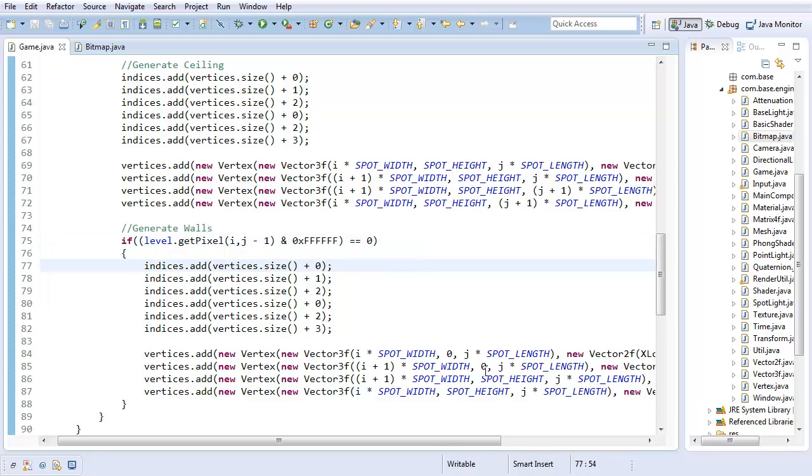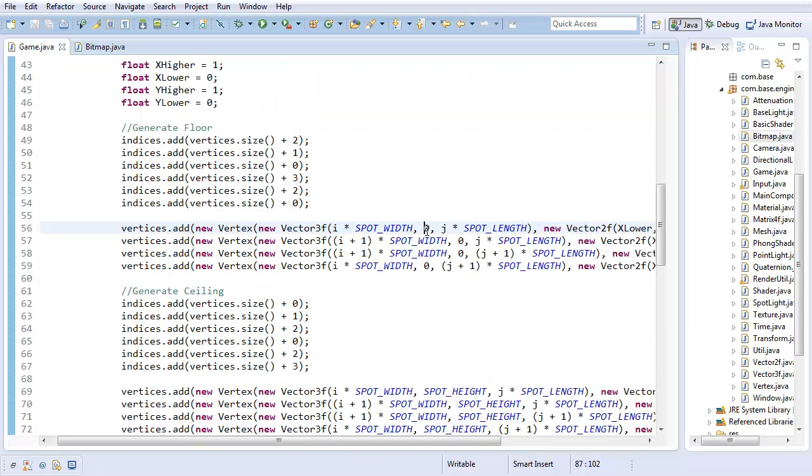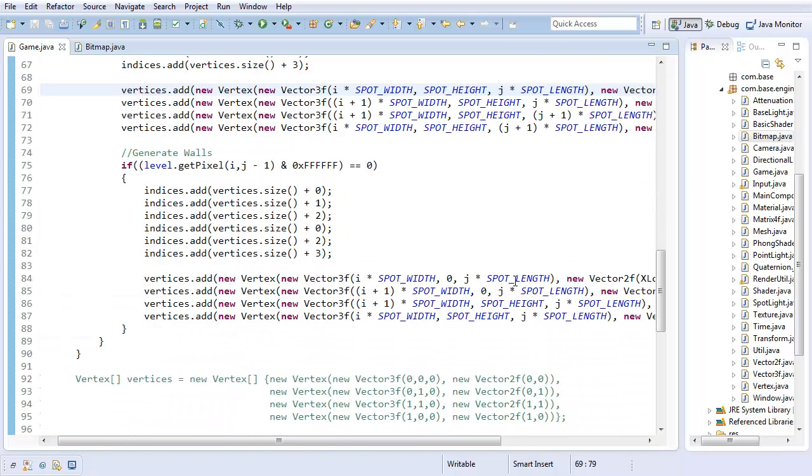And what I'm doing here, that's also why the Z plane is constant, because I do want it at the appropriate position, but I don't need to do anything fancy. It just needs to be at the appropriate Z position, nothing more, nothing less. Kind of like the way in my floor and ceiling, I set Y to some constant, whether it be 0 or a spot height, so it's in the appropriate position, but it doesn't affect how it's actually generated. It doesn't affect the... well, you get the idea.